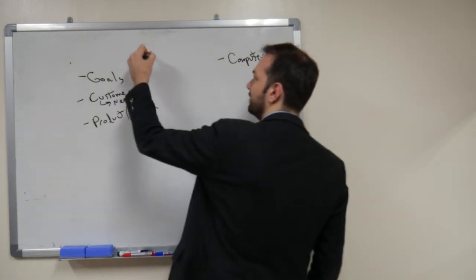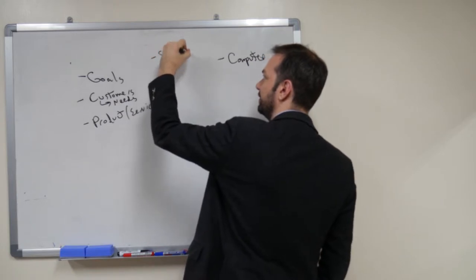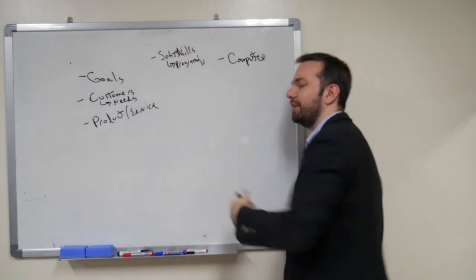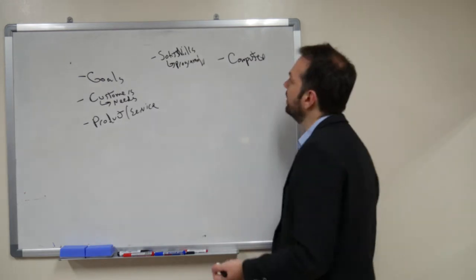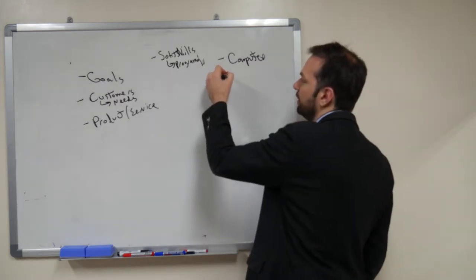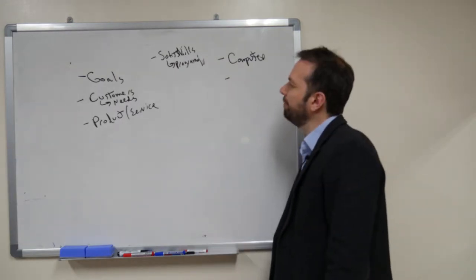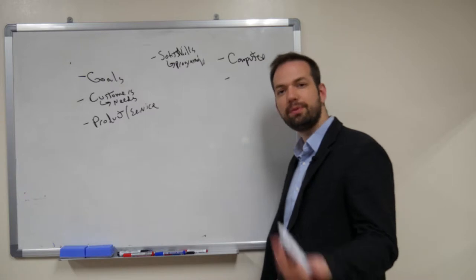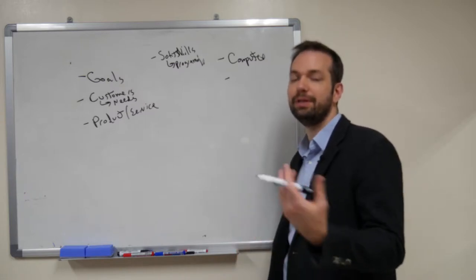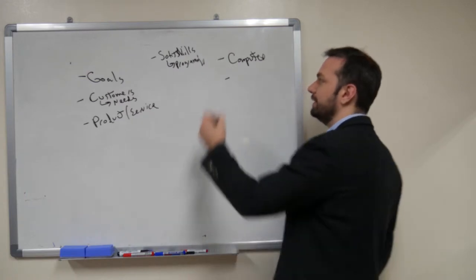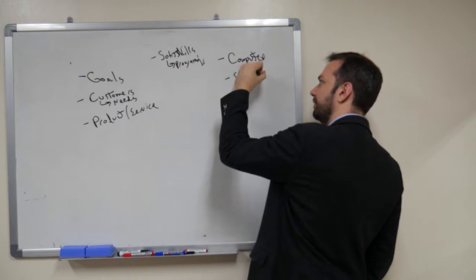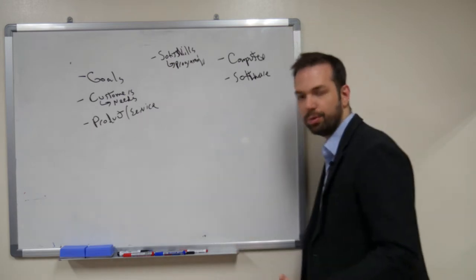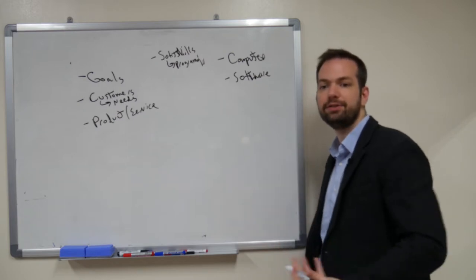So maybe some skills or information you'd need would be programming — information on how to do programming and how programming works. Then you'll need a computer to actually program on. If you're a video game company, most likely you're not just going to build your own engine unless you're a very big company, so you'll need some software. The computer is where we process and store the information; the software helps us manipulate the information we're dealing with.